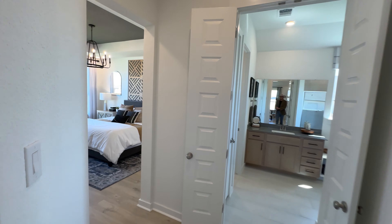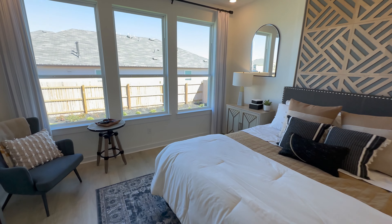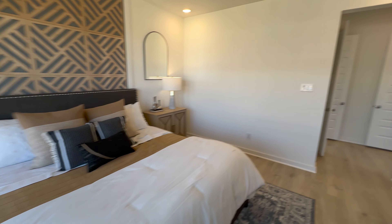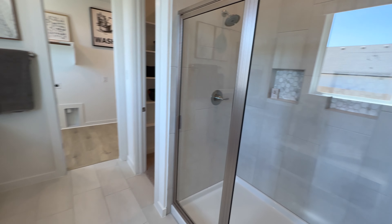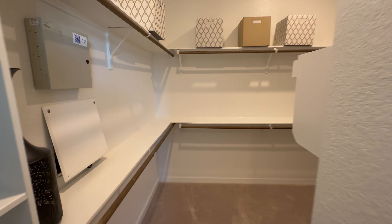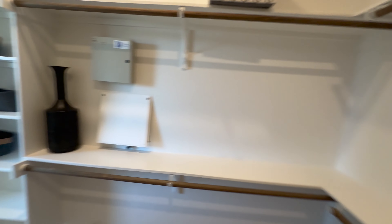What I love about the master bedroom is that the space is solely focused on the living aspect. For reference, this is a king-size bed, and you can see the room still has enough space to move around comfortably. The room is 13 by 16, and the closet is completely separated from the room. Making our way to the primary bathroom: this bathroom features a private commode with a door, his-or-her sinks with a built-in shelf in between them, and a walk-in shower with a glass door and decorative backsplash. Then finally, the large walk-in closet with many shelves and storage space — you could add even more shelves to increase the storage. It has that high-grade, builder-quality carpet as well.